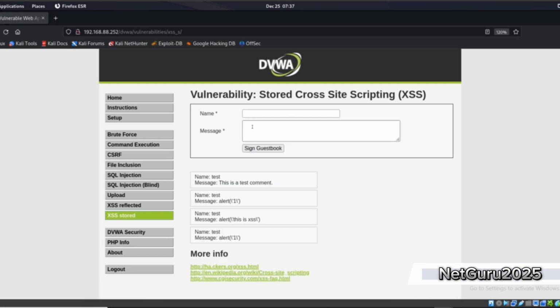Okay, it also didn't change. So what if I write it here? It wouldn't let me insert the JavaScript code.